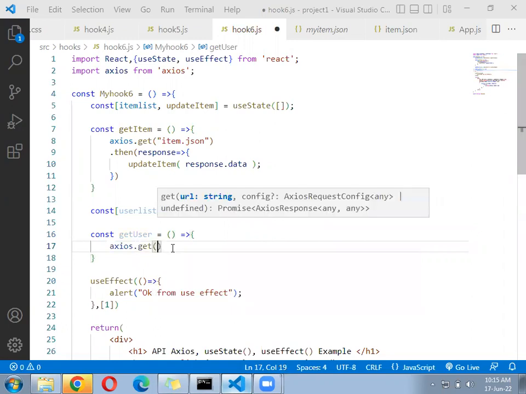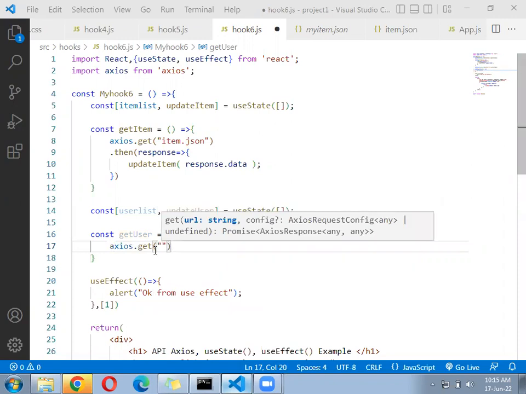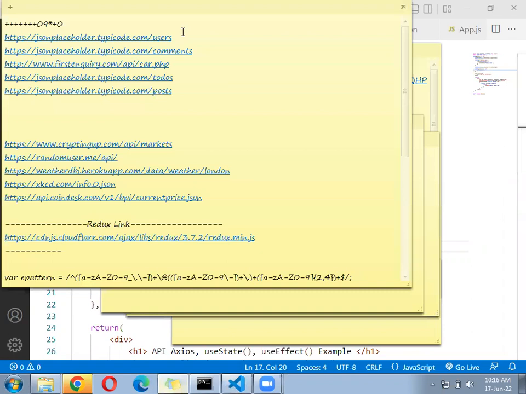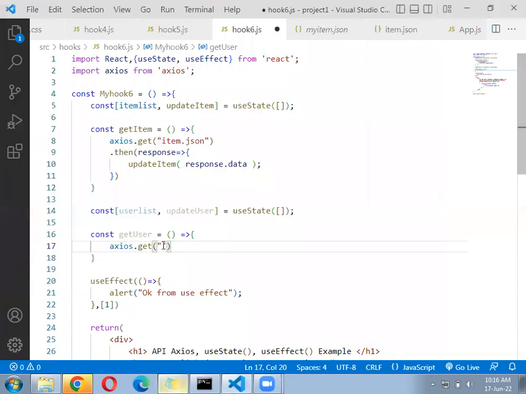Inside you will pass a URL. That URL I will provide now. That URL is not from your local computer, the URL is from another server. It is here. I will share it in the chat as well. So this got shared in the chat.